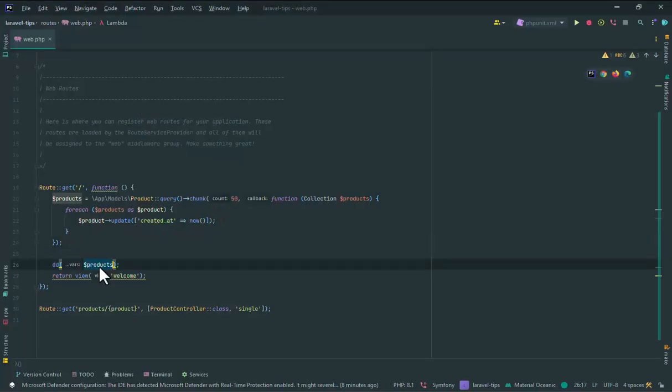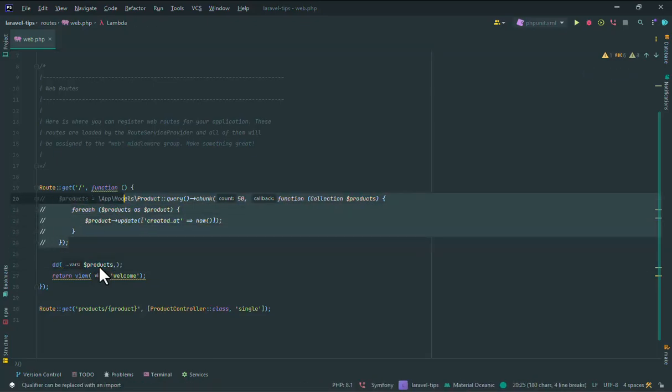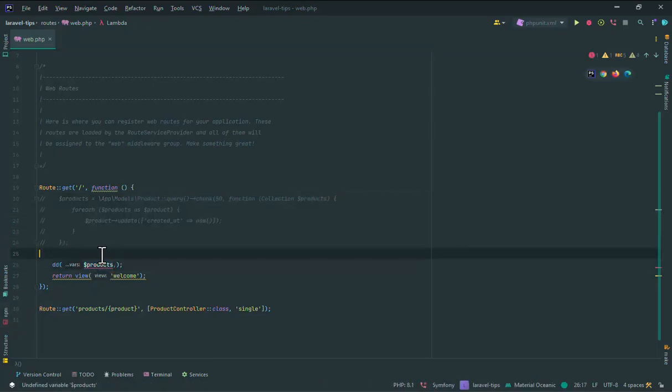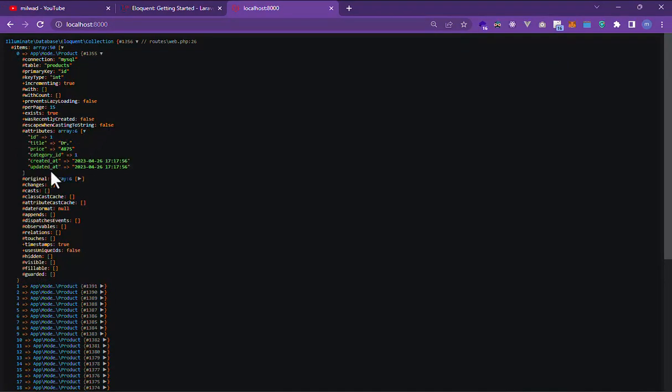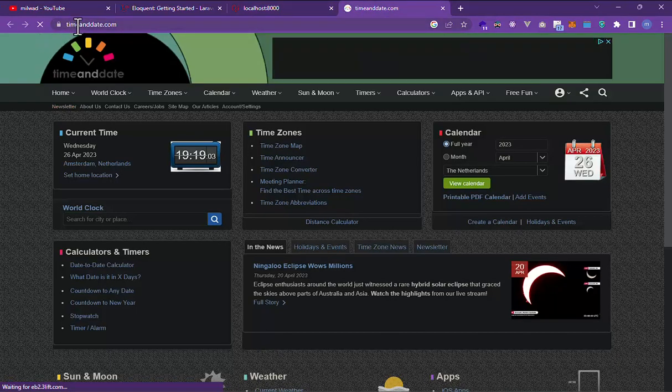And here you can comment this out and check the data. Okay, here the created_at of each product is updated to now. To check the date, go to timeanddate.com.